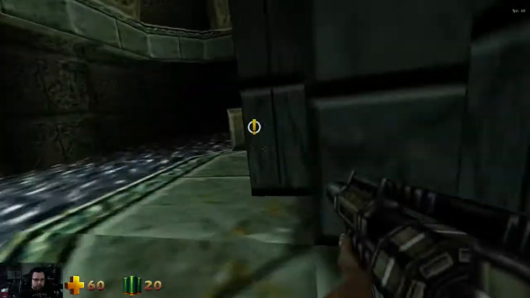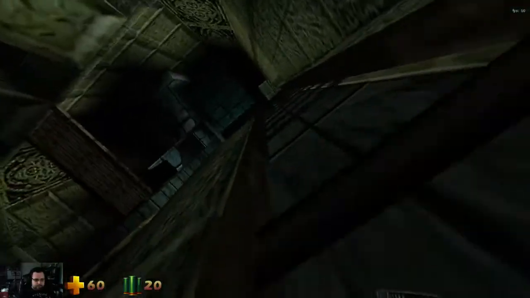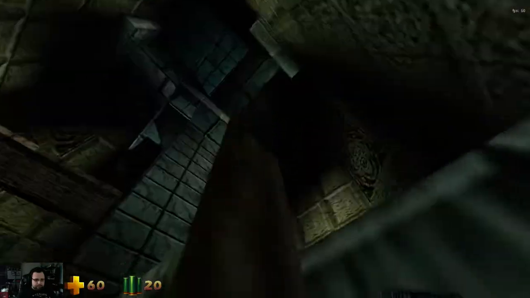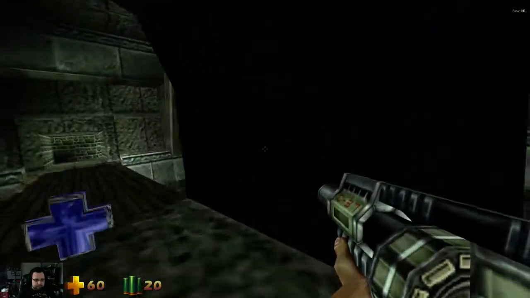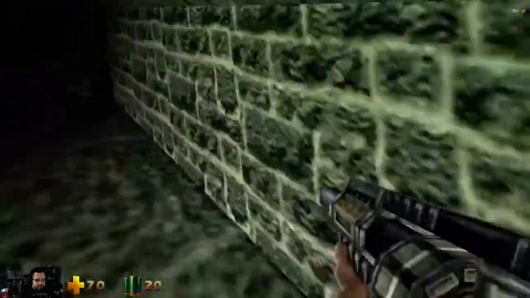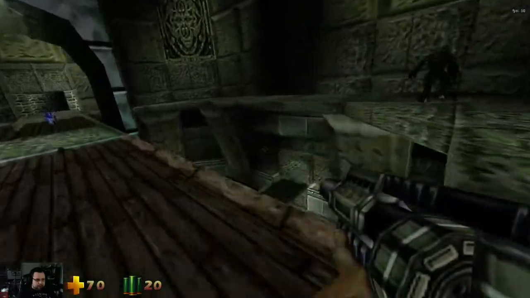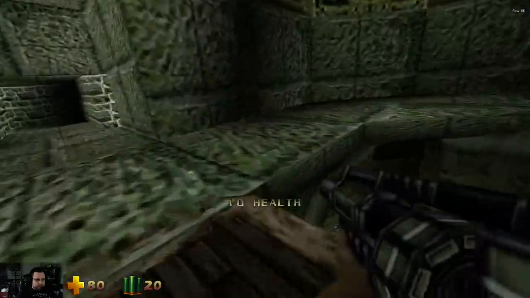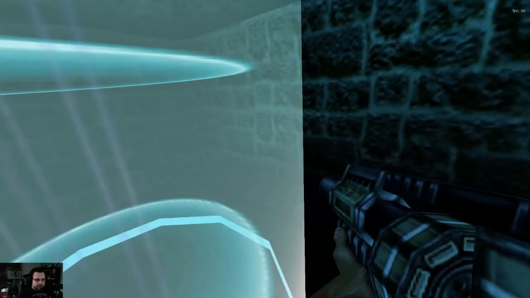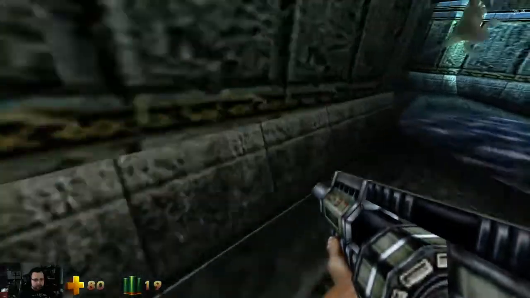Here, go clockwise. This section is really straightforward, just go all the way until you reach the warp. You can shoot here just to kill them. It makes going through that section a little bit easier, but it's not necessary.